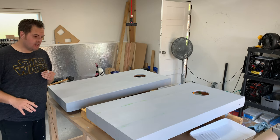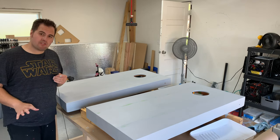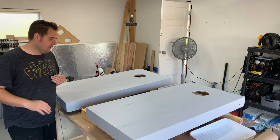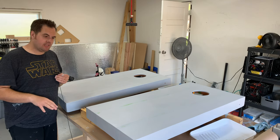Priming is done. I'm gonna wait 2 to 4 hours according to instructions before I come back, do a light sanding, and then start the real painting.